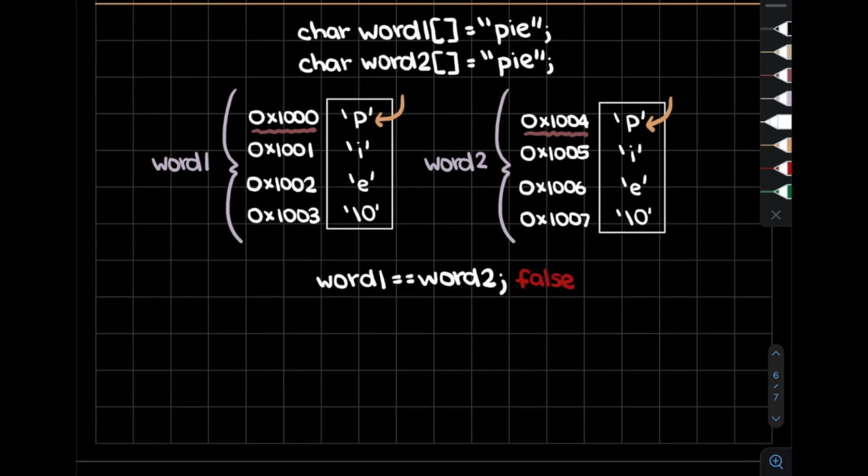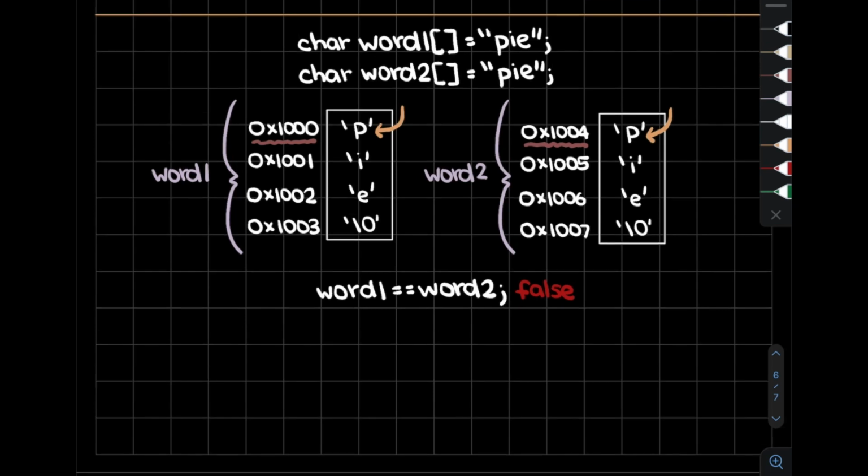Now, I'm going to use this example to illustrate another concept. We know that if we try to use the value of a C-style string, we just get a char pointer. So what if we defined a char pointer as follows? As we discussed before, when we use the value of a C-style string, like we're doing on the right-hand side, it decays into a pointer to its first element. So in this case, ptr would just be pointing to the character p.